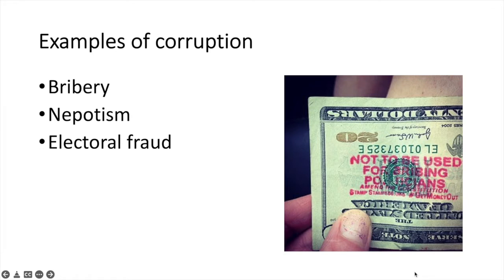Electoral fraud undermines the democratic process and essentially illegally alters the outcome of elections. If a head of state or any official can alter the outcome of an election in their favor, this invariably leaves the economy worse off. Kickbacks are negotiated bribes. A private firm may offer to kick back a percentage of the amount of a contract to the awarding government official. This is illegal, but could incentivize politicians to award contracts to firms that are not the best suited to the task.